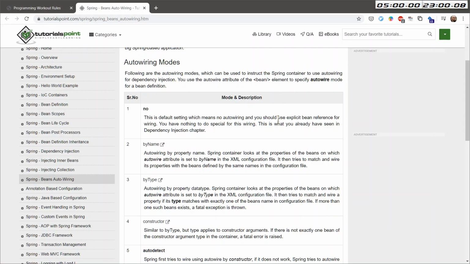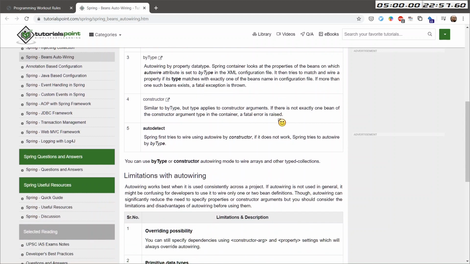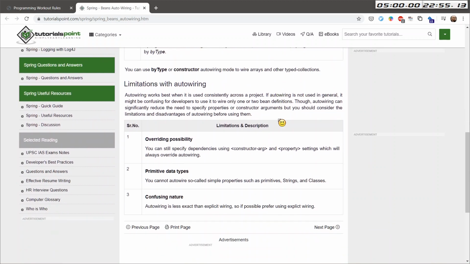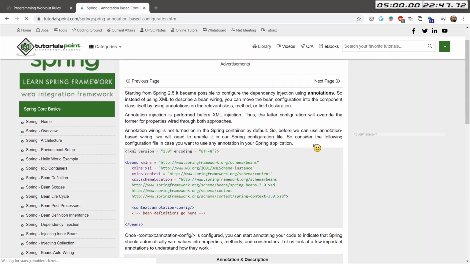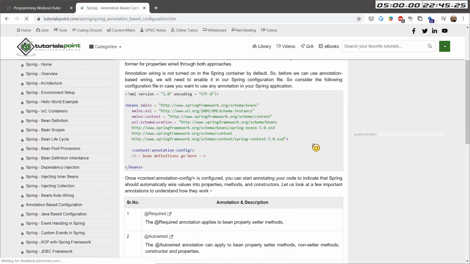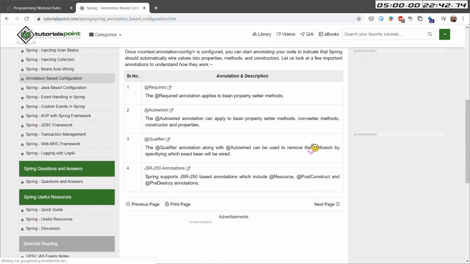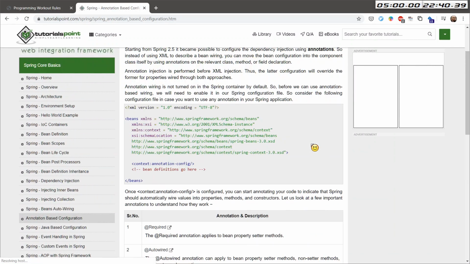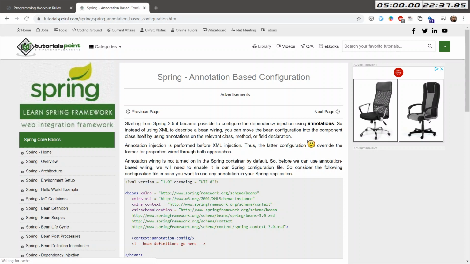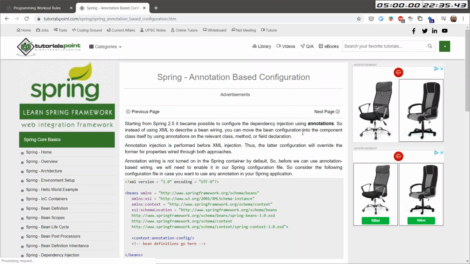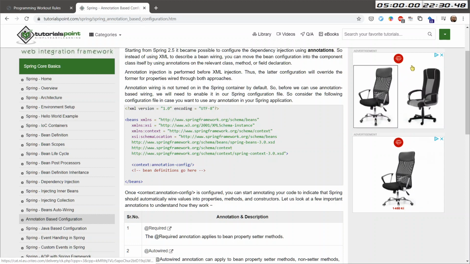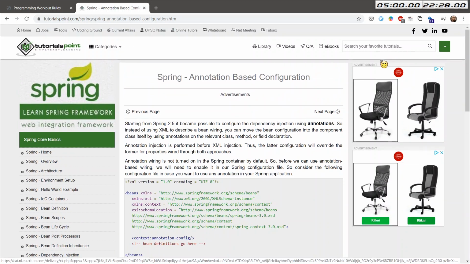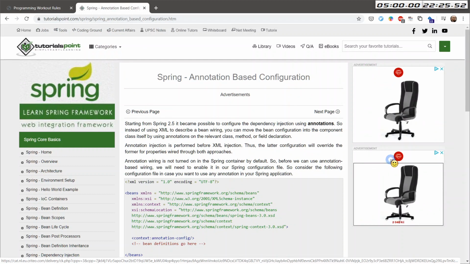So let's say something in the next chapter. Here's annotation. Something else. I don't like the advertisements at all. Inspect.